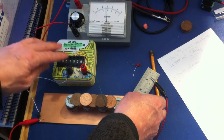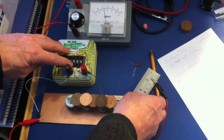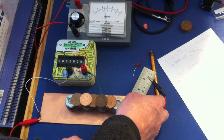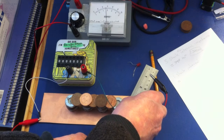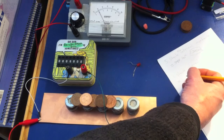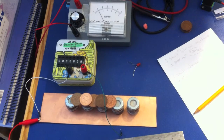Now I want to show that the internal resistance of a single stack is going to be a lot higher. I'll take off the parallel stacks and measure just one single stack — it's still about three volts. Adjusting the decade box upward to find where we hit 1.5 volts, I make that about 6000 ohms at 1.5 volts. So for a single stack the internal resistance is 6000 ohms, compared to 1300 ohms for the five stacks in parallel.